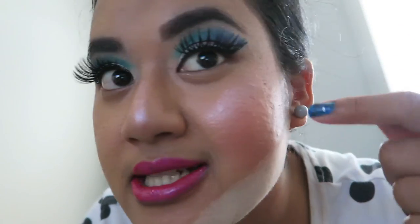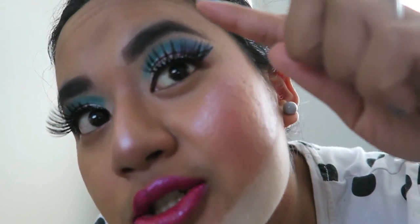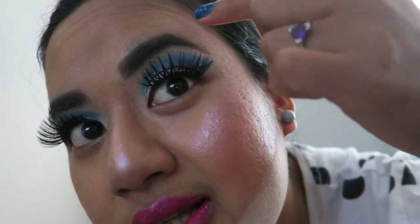For contouring, I have used my BH Cosmetics palette. You'll see, because I'll be doing this on camera, I've got my contour, above that my blush, and then highlight. And I actually decided to do a C shape, so I added my highlighter around my eye today. I don't usually do that. Oh yeah, and my nose as well, but I just thought, for something different, to give a bit more shine and glow to my face, as my face is looking very dry today. Just wanted to help it out.